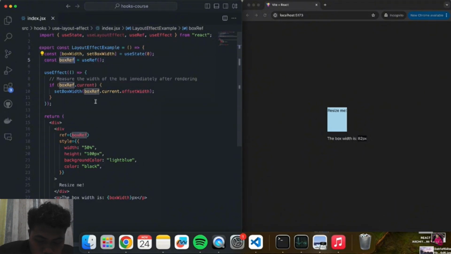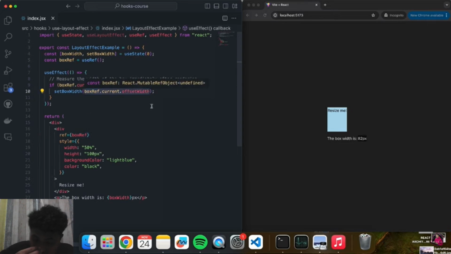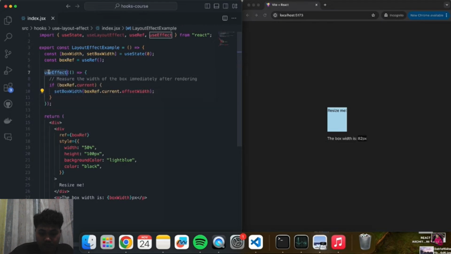So we create a useRef, we assign it to that div, and we grab the current width of that div from the DOM element. So we do that using a ref, and all of that happens before it actually paints to the screen. But a useEffect is called after all of that is already on the screen. So technically, for a brief second, if we refresh this and it's rendering for the first time, if we're using a useEffect, it wouldn't have the information accurately for the box width until this ran, and then it set the correct information. So this is all that the useLayoutEffect does.